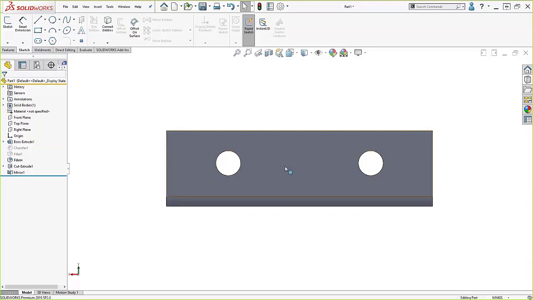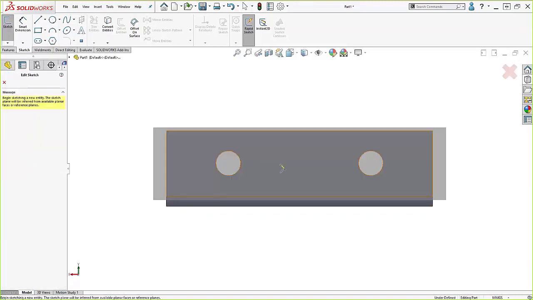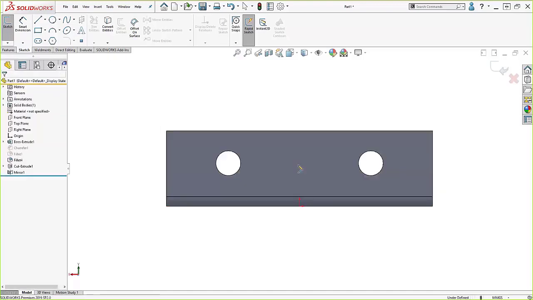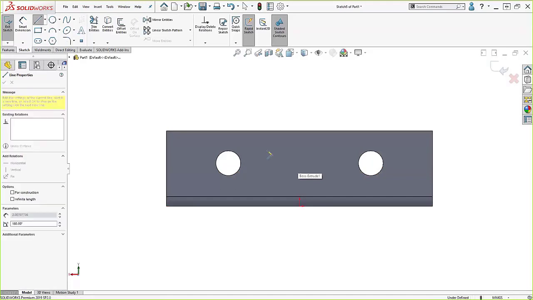Now, the line tool. The line tool uses the keyboard shortcut L. And the great thing about that is when I turn on the line tool, SOLIDWORKS automatically assumes that I want to create a sketch on a new face, and I can start sketching immediately with the line tool. Okay? The next keyboard shortcut that's really handy is the D key.